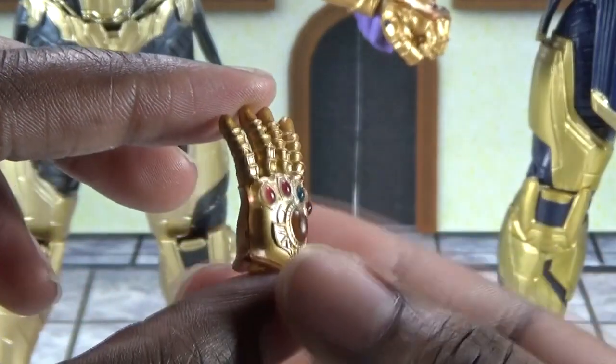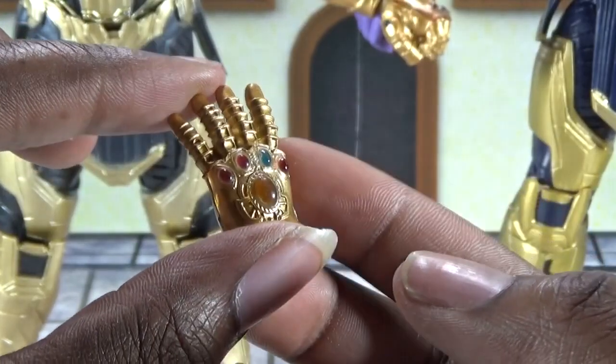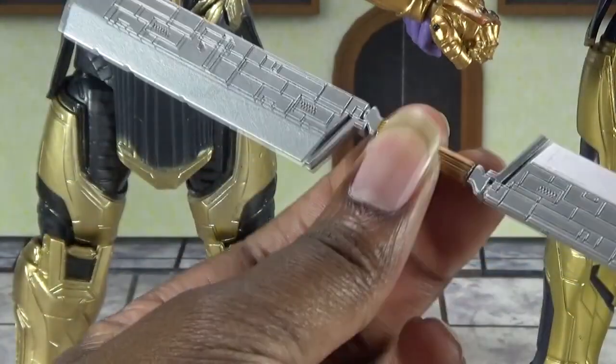And here we have an open palm hand. It's nicely detailed as well, and as you can see, it suffers from the same color mistakes as the other hand. And last but not least, for the SH Figuarts version, we have his weapon, his sword.